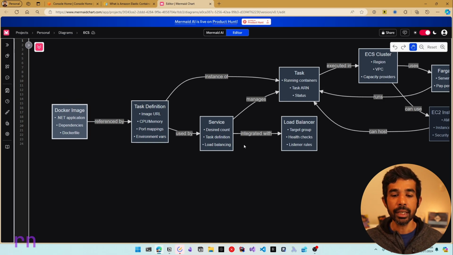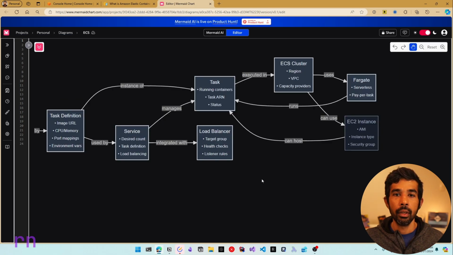That brings us to the next thing that gets associated with a service, which is the load balancer. So the load balancer balances the traffic to the different instances of these tasks as defined in this desired count on the service. Now, until here, we were conceptually looking at the groupings of the tasks and the associations with the Docker image, etc. But at the end of the day, these things need to run somewhere. This is where the ECS cluster comes into the picture.